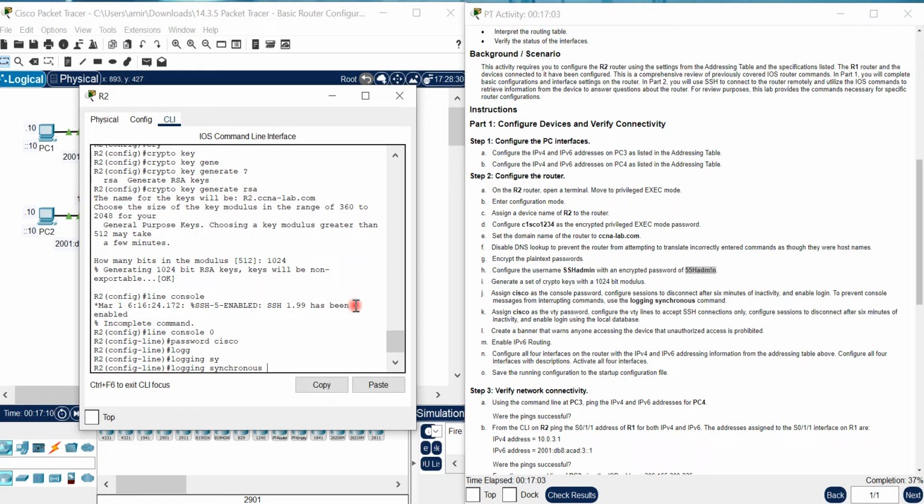Logging synchronous, what does it mean? Sometimes you write a command and then a message or some logging from your router appears.